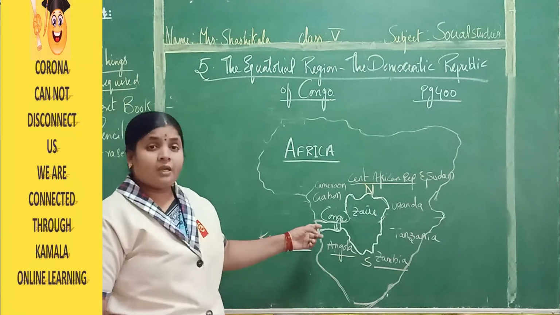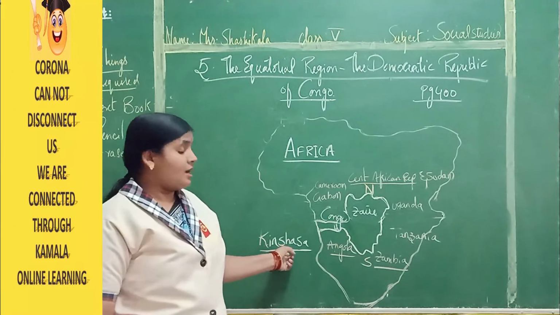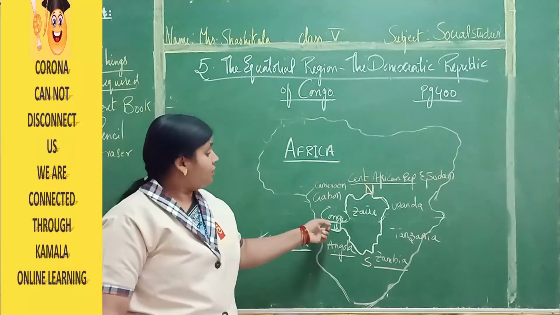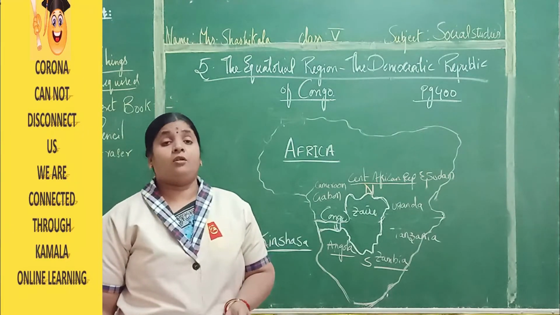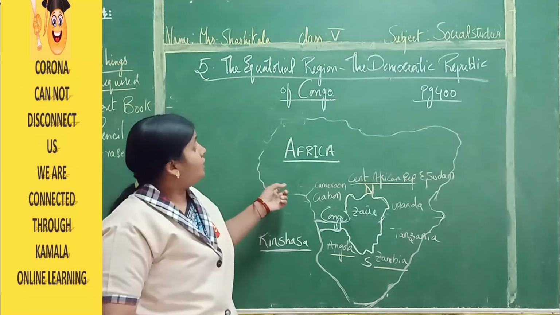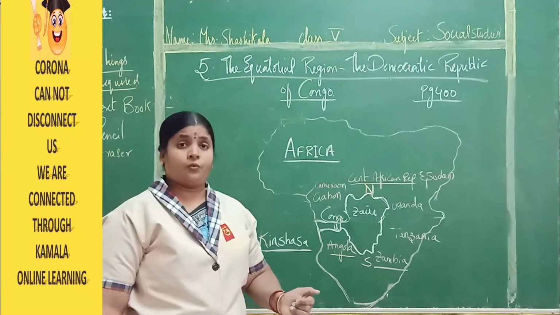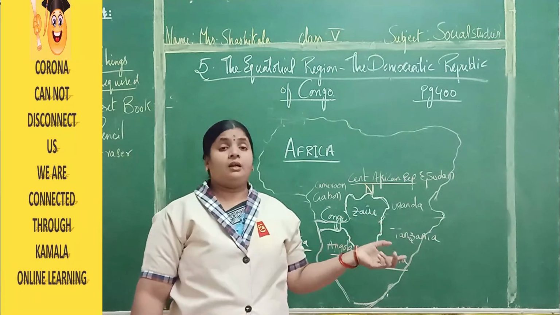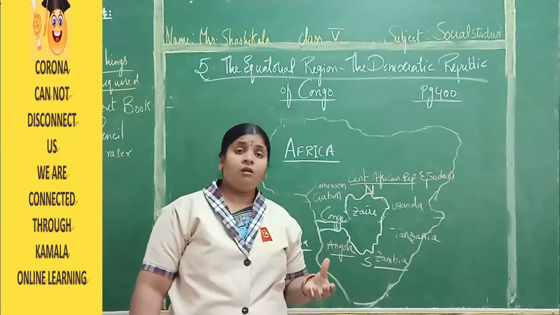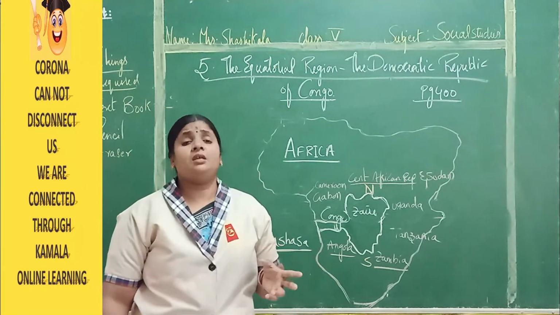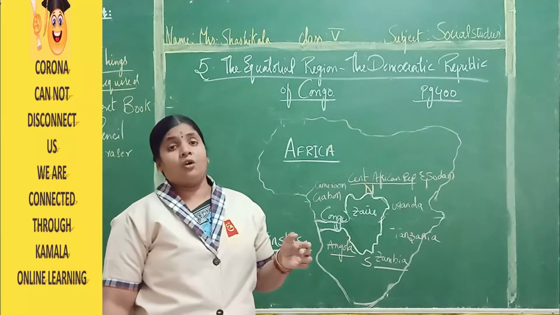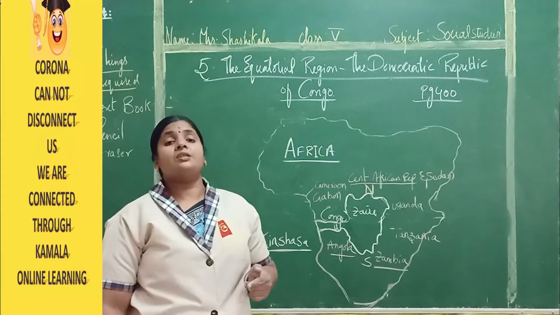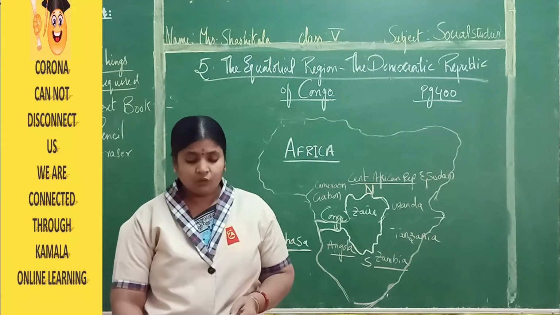Congo and its neighboring countries, the rivers, and the capital of Congo, here it is, Kinshasa. The river Congo is a helpline or lifeline for the people who are living in the Democratic Republic of Congo. The Congo is completely located in the equatorial region, where the climatic condition is very hot as well as very wet, and every day in the evening around 4 o'clock there is a heavy rainfall. That's the reason why that rainfall is known as the 4 o'clock rainfall.